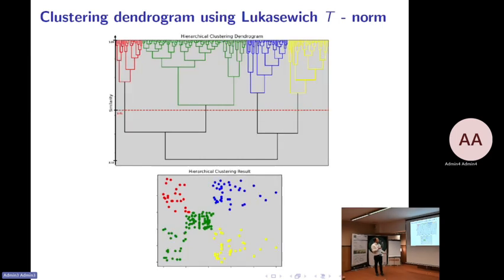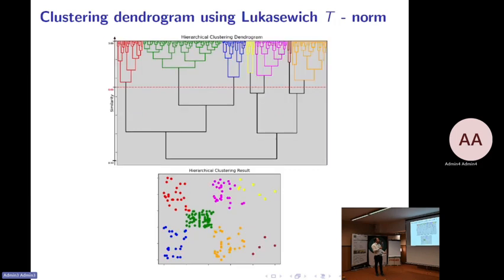Here are examples of how clusters look if we change the similarity threshold. Here we decrease this value, and as we can see, these 2 clusters were merged into one cluster. It's also seen in the dendrogram. Here is an example when we increase this similarity threshold. As we can see, this cluster was split into 2 clusters, and this other cluster was also split into 2 clusters. So we got 7 different clusters.